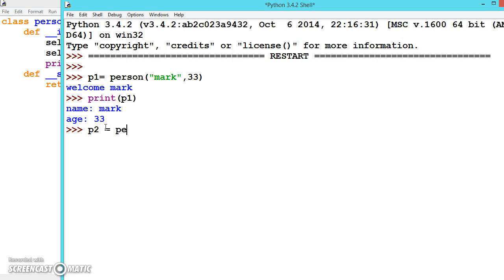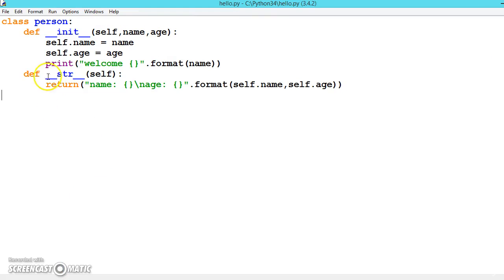P2 is equal to Person, John, 22. Now if you want to print P2, what it is doing is calling this method. This is a special function, we can write anything here.